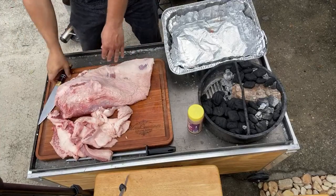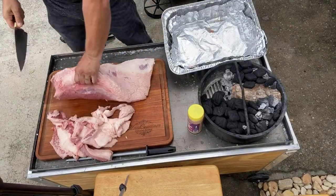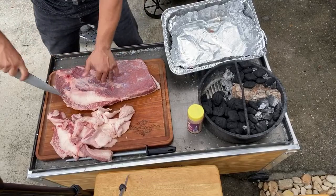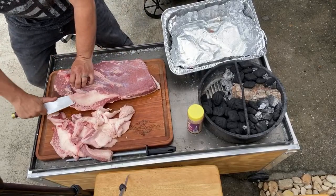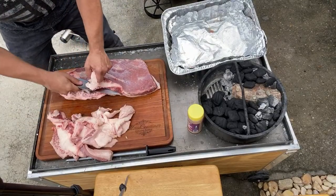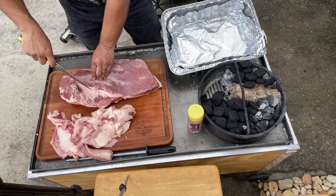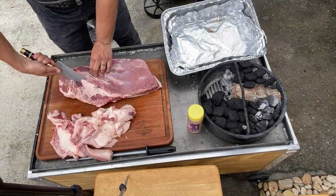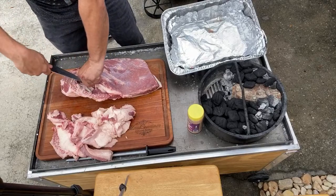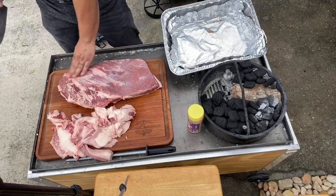All right. Cut into this deckle. Y'all really don't want this fat right here. It's kind of a nasty fat. I gotta hurry up, man, because it's about to start raining here. Like always in Florida, always freaking rains. There we go.